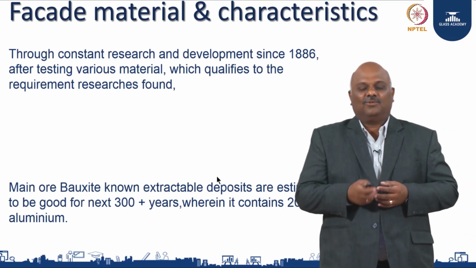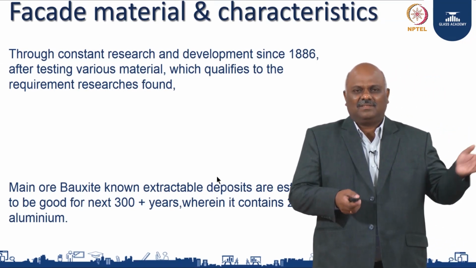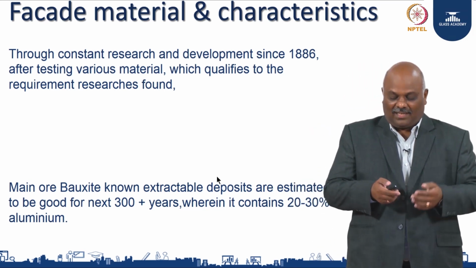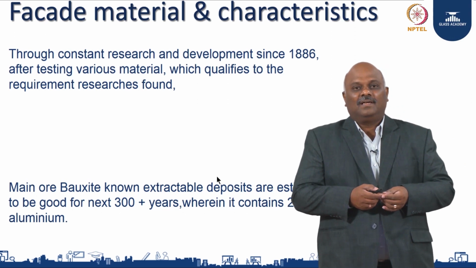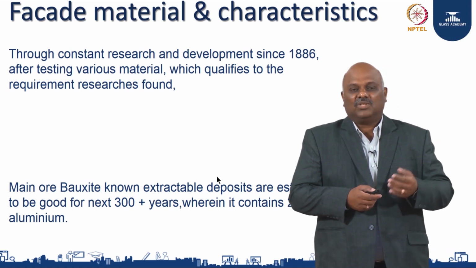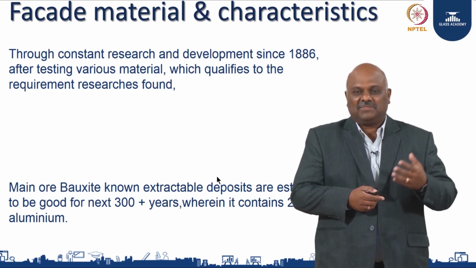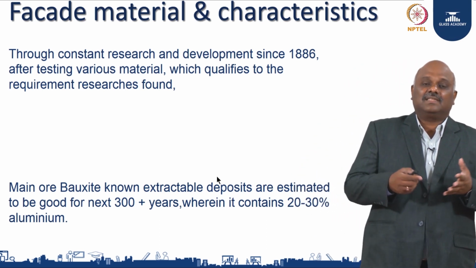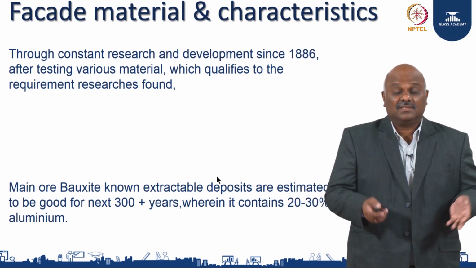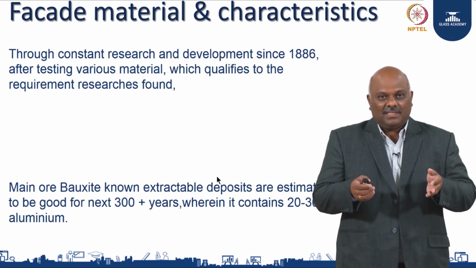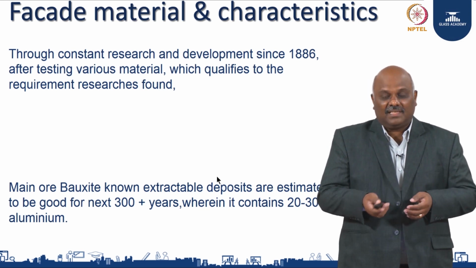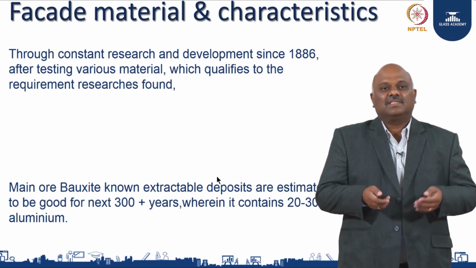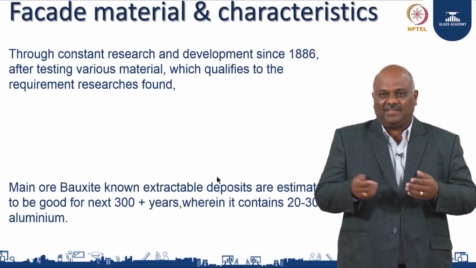Now let's start going in depth. So we have seen the facade, how it evolved, how things started going forward, and the choice of material, different kinds of material, then how you design a system, what the different systems available are, and then we went in depth to understand how a unitized system is done and why a unitized system. So now we are going to touch base on various materials.